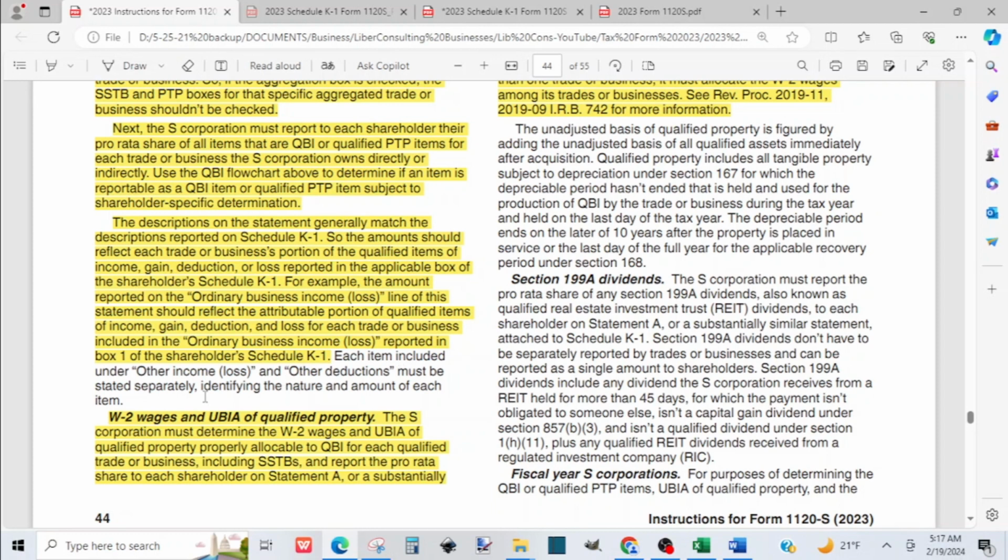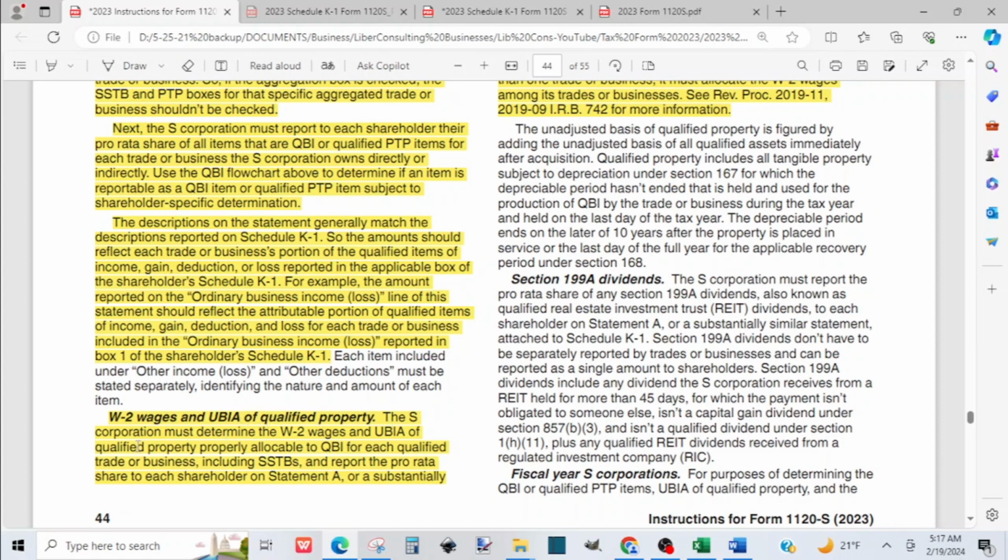Each item included under other income and other deduction must be stated separately, identifying the nature and amount of each item. So, W2 and UBIA of qualified property.